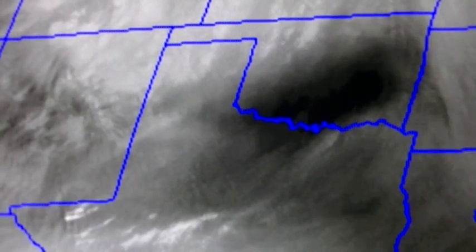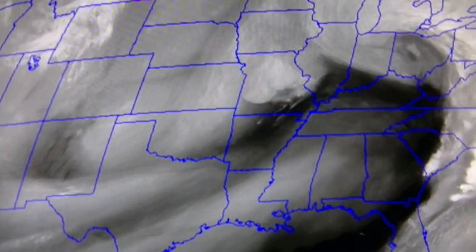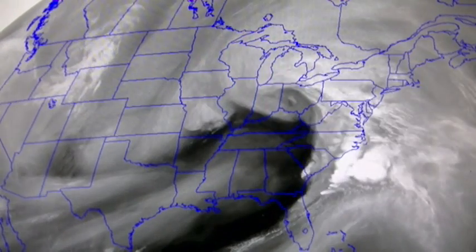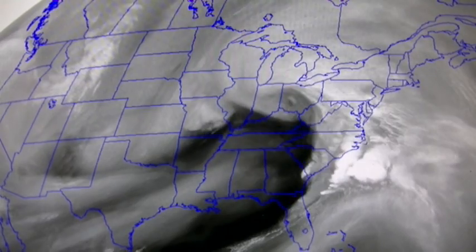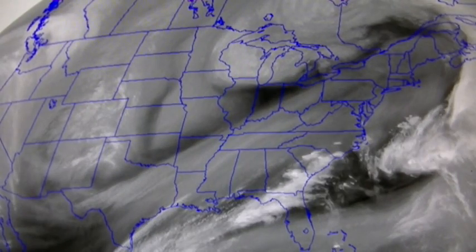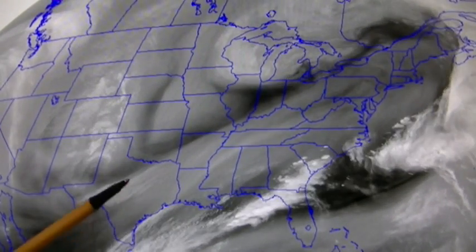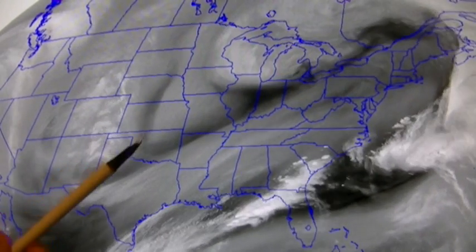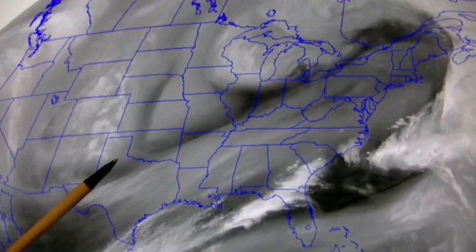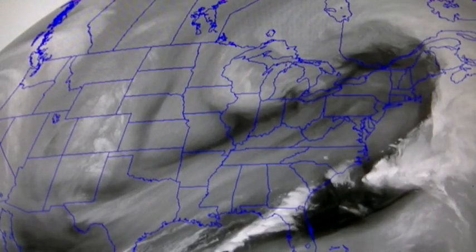roll cloud. Okay, if we jump ahead again, what we see is the jet stream's so powerful it swept this dry air far to the east. And this is November 24th, about midnight. And then here is the current view, November 24th, about mid-afternoon. Okay, so the point is they only needed to hold this obstacle in the jet stream there for a few hours, because this jet stream current is so powerful that any blockage is going to cause it to fold to the north.